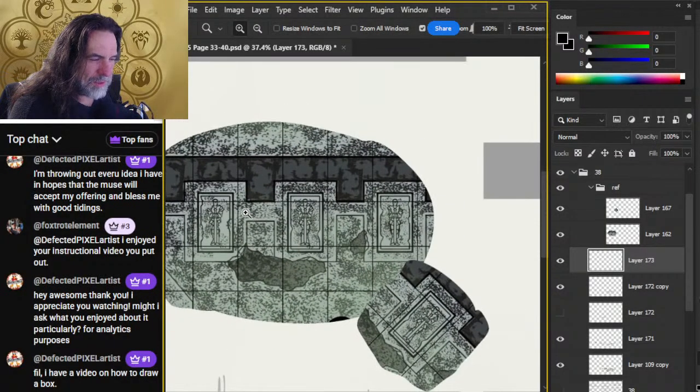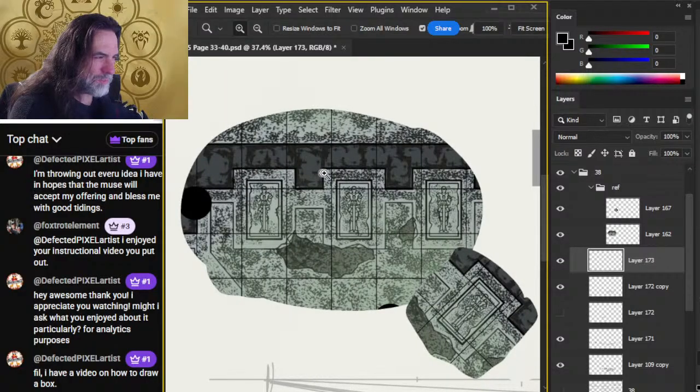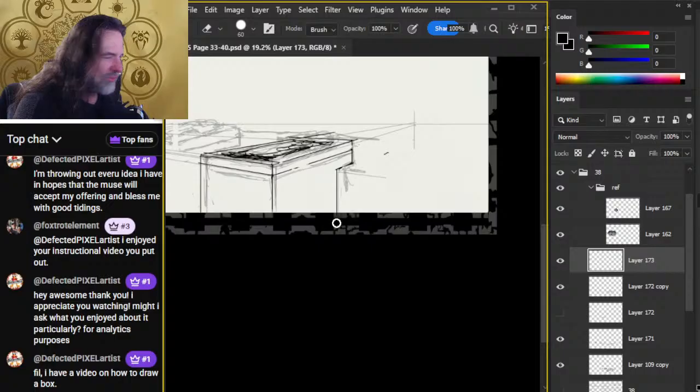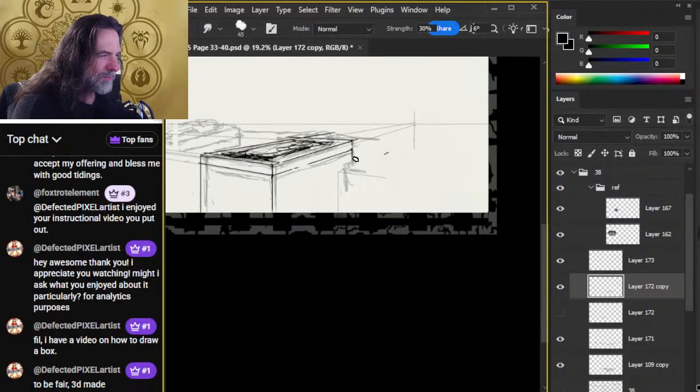Oy vey. All right, so now I'm feeling like I need to actually build the wall and then build the sarcophagi out of the wall. So we got this stepping effect going on. That's what's kicking my ass. Let's see. We'll figure it out.